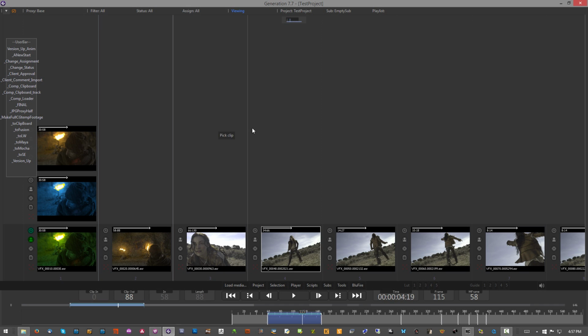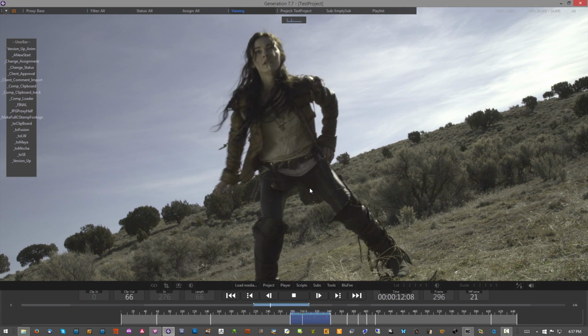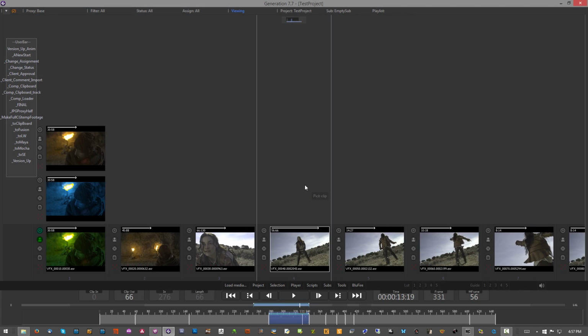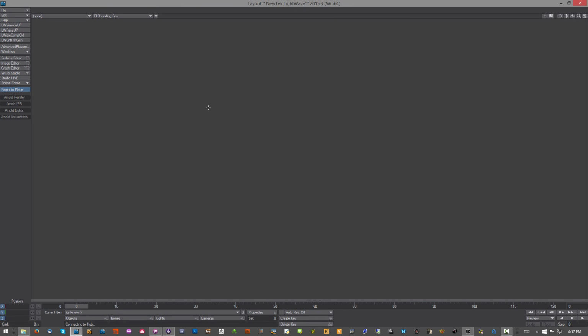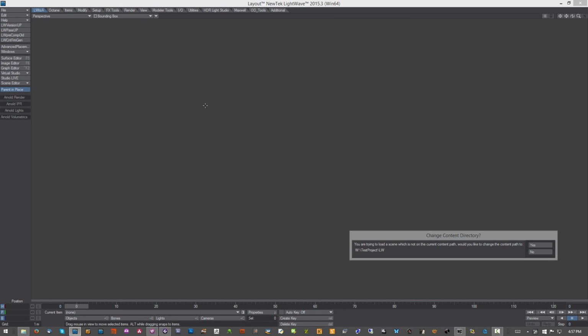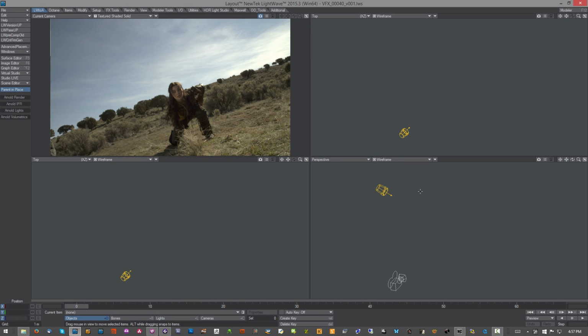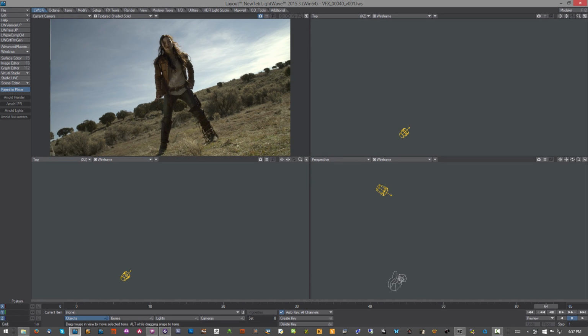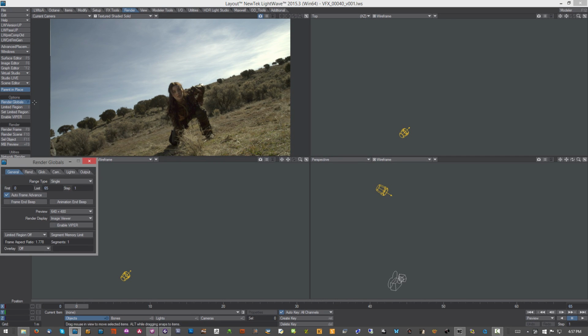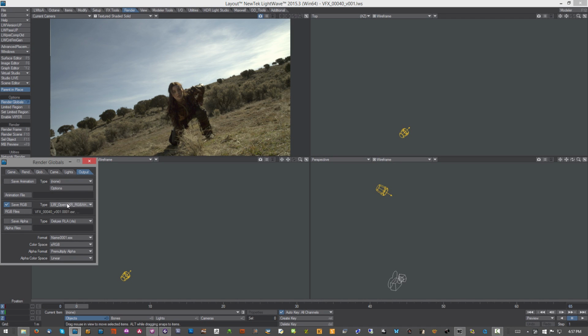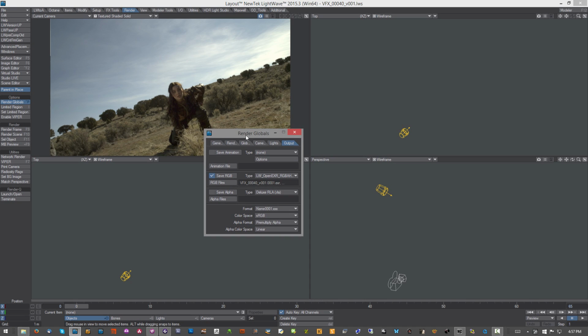How does it talk to 3D apps? Well, let's say we're going to do this shot, right? We're not sure what that shot is, but we click the to Lightwave button. Sends it over to Lightwave. It says, do you want to go change your content? Absolutely, we do. And then you'll see our time range is set exactly right. It's now loaded inside Lightwave. Our render globals are set correctly with the timing. The output, everything is absolutely set up for you.